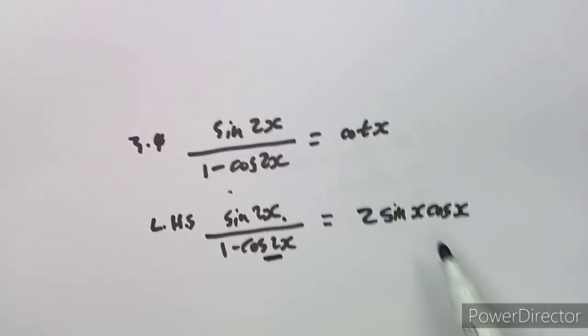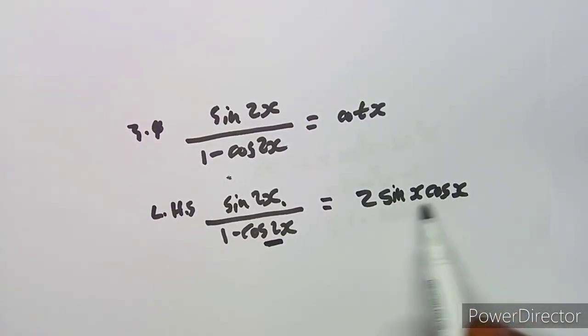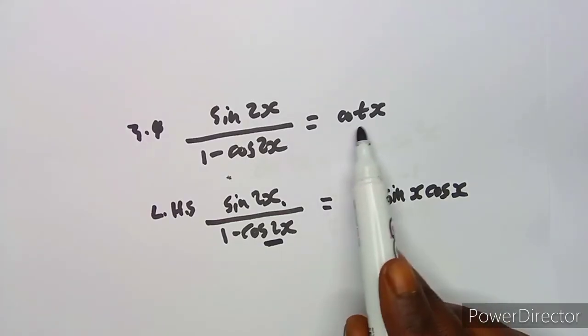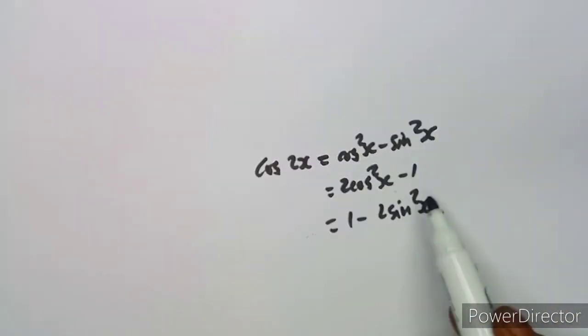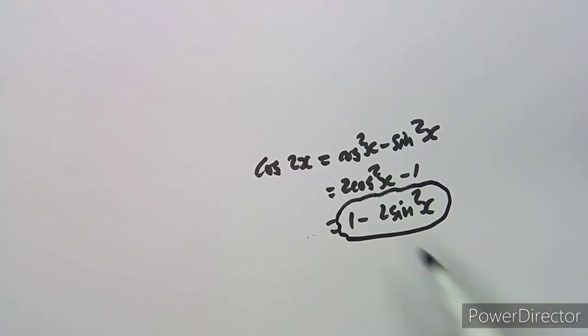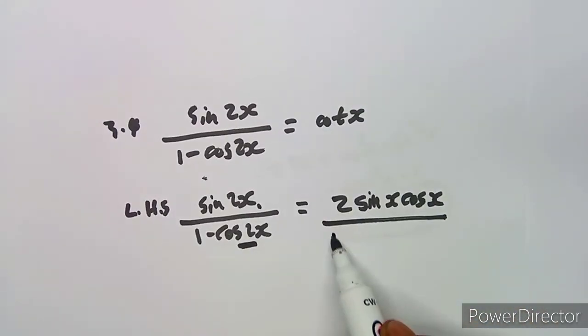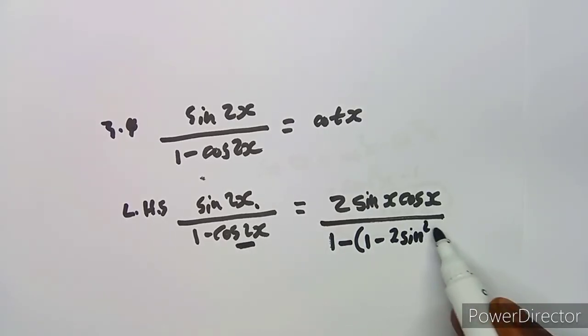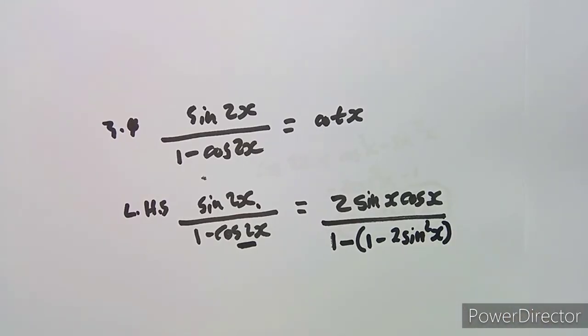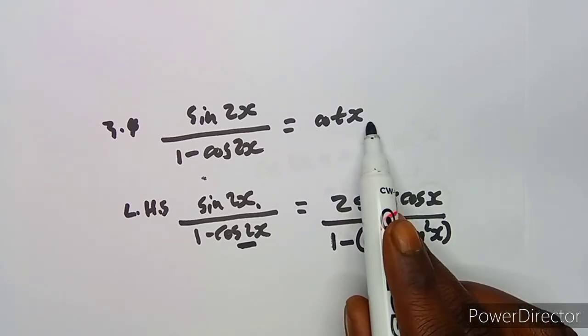All right, since here I have something with sine and cos, and cot has to do with cos over sine, I have to make sure that my denominator is more of sine. That way it can make sense. So I'm going to choose the one with sine, this one. So it's going to be 1 minus that identity, which is 1 minus 2 sine squared x. You choose the one which is a little bit more of sine, because you know that your answer is going to be cot.